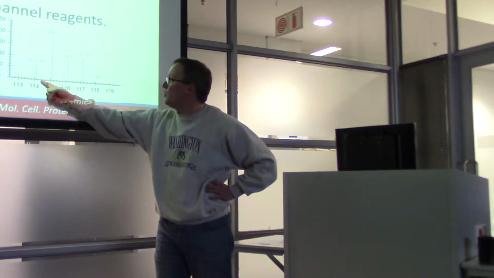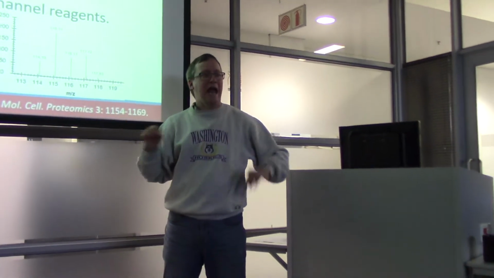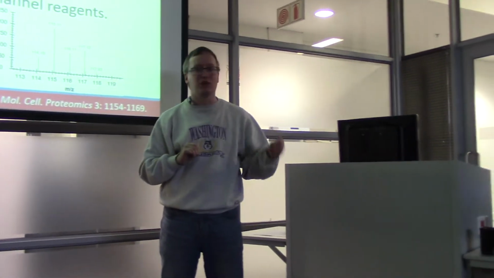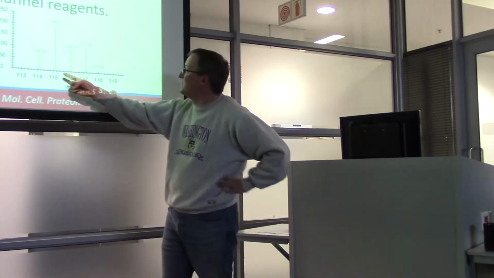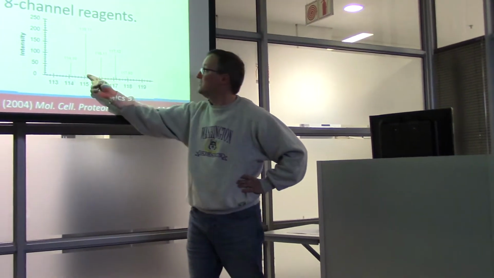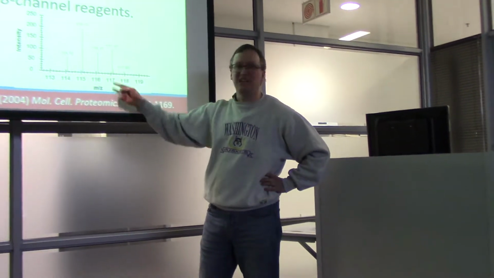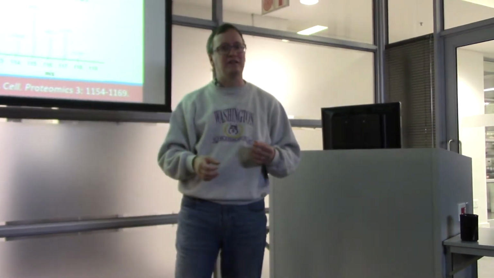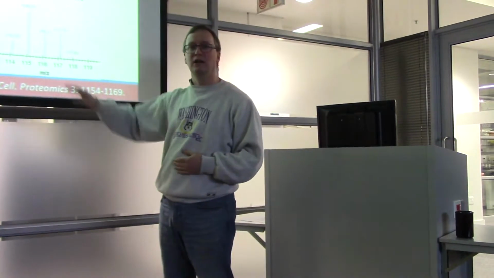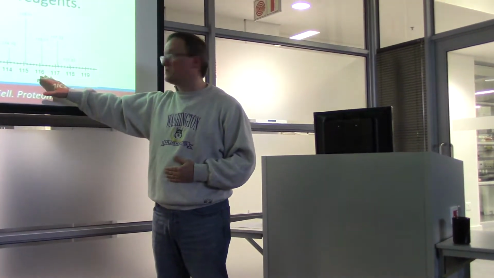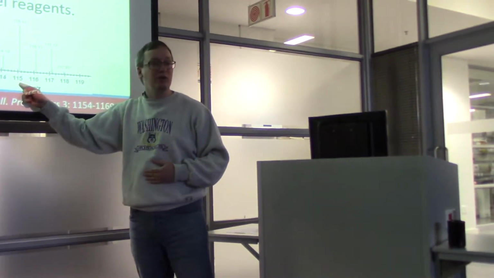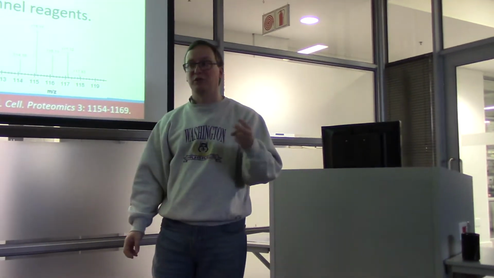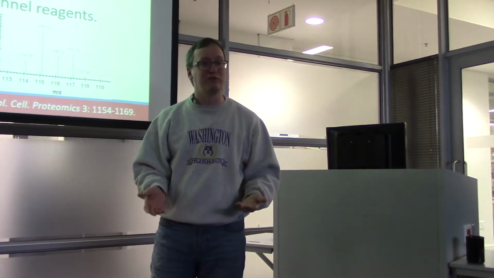But down here in an iTRAQ experiment, these reporter ions allow us to say how much of this peptide came from which cohort. So we see in this case that 115 is rather tall, 117 is second highest, 116 and 114 lag behind that. So here we could say the sample that contributed the most of this peptide was number 2, because isobaric reagent number 2 is the one that's producing most of the fragments there.